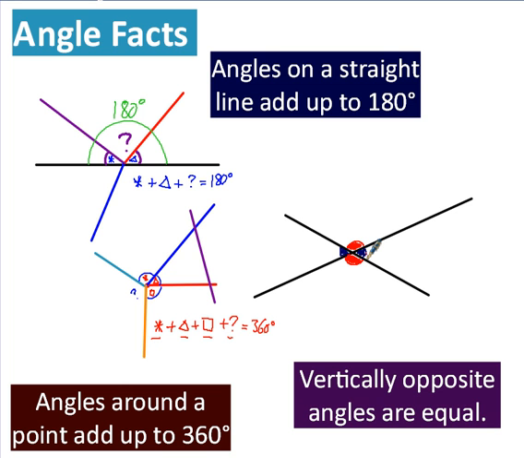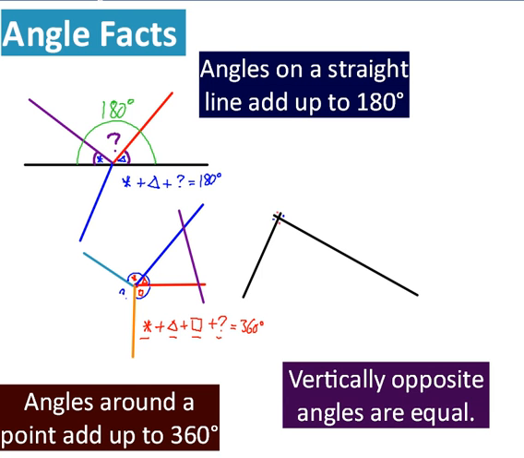And it doesn't matter where the lines cross. They can cross in the middle, like these two. Or they might cross at the end of one of the lines. Or they might cross near the end of both of the lines. Not literally at the end, but they've got to cross somewhere, right? So they might cross very near the end of one of the lines, or both of the lines. So these two angles here would be vertically opposite and equal, and these two angles here would be vertically opposite and equal.